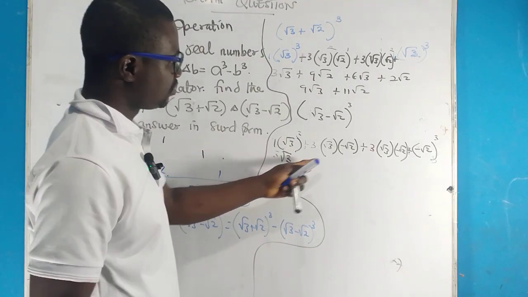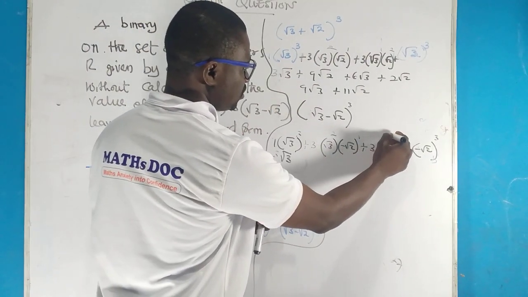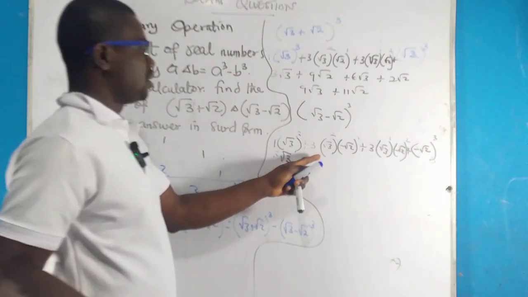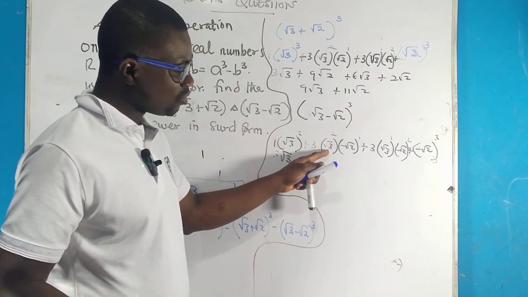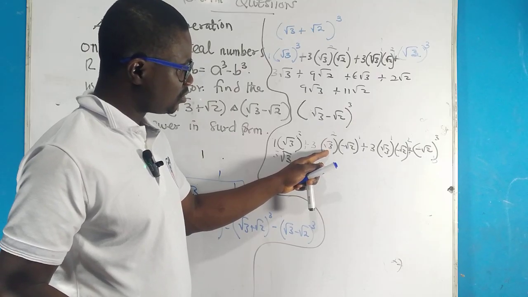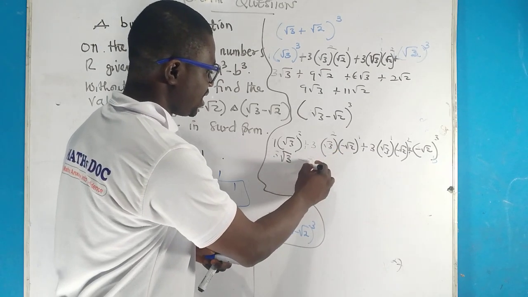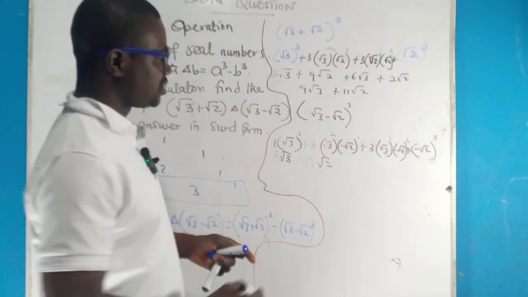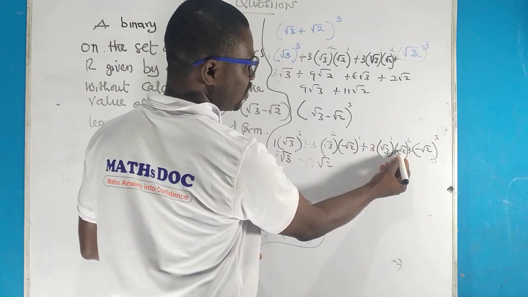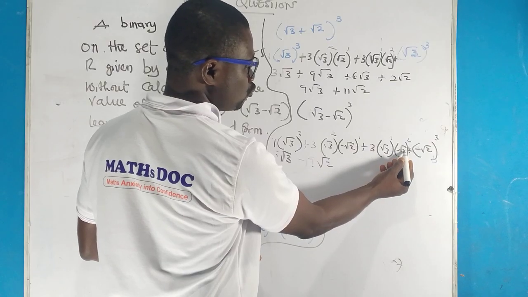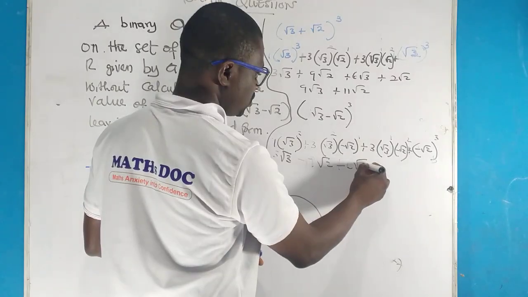Now let's come to this side. Remember, as I did for the first one, root 2 power 1, and then power 2. Let's do this calculation. When you square this value, root 3 times root 3 will give you 3, so 3 times 3 is 9, and 9 times negative root 2 is minus 9 root 2. Are you getting it? Then let's do this one: squaring the negative will give you positive, and squaring the root 2 will give you 2. So 2 times 3 is 6, so we have 6 root 3.